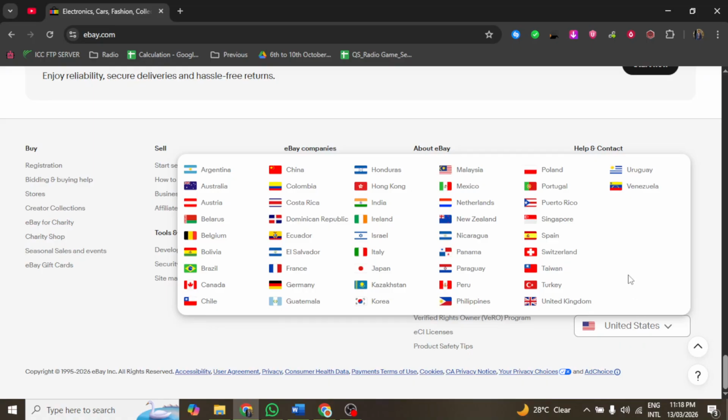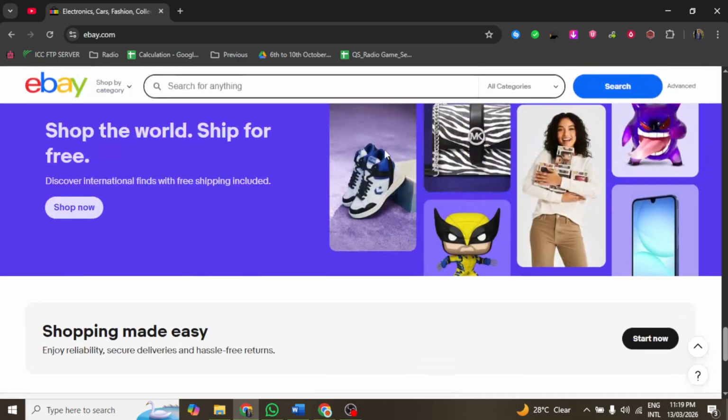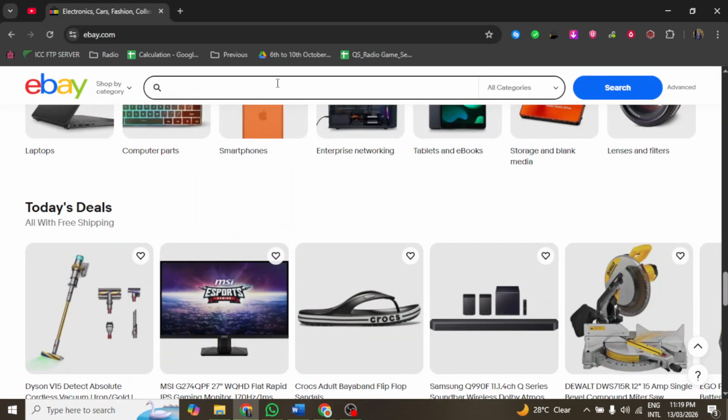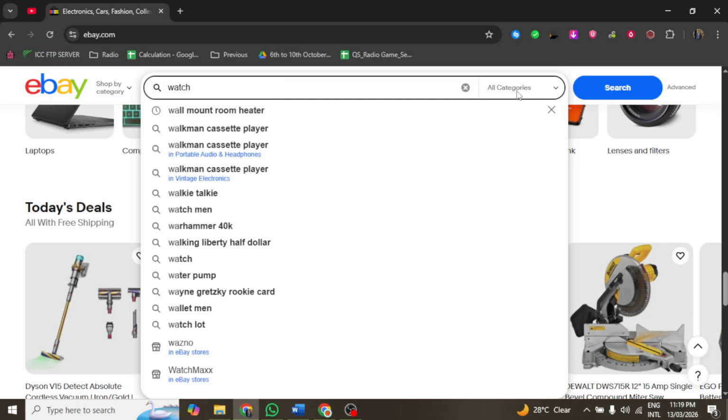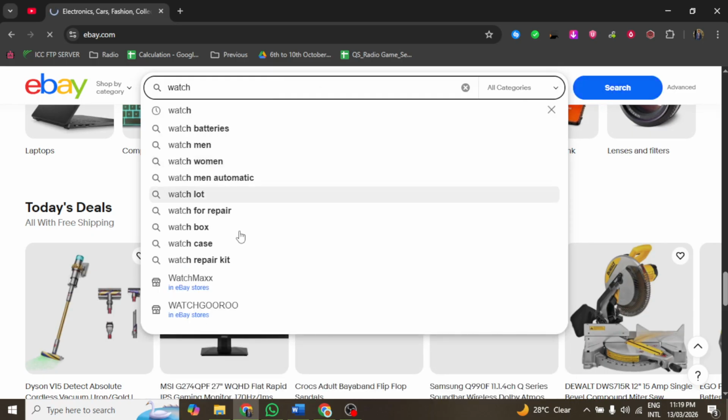Once you are signed in, use the search bar at the top of the page to find the item you wish to purchase. As you browse through the listings, pay close attention to the shipping details provided by each seller. Look for the section labeled Shipping on the Item page, where you can find information about whether the seller ships internationally. Some sellers may specifically indicate that they offer global shipping services, which includes delivery to Nigeria. Confirming shipping availability is crucial, as it ensures that the item can be sent to your location before proceeding with the purchase.